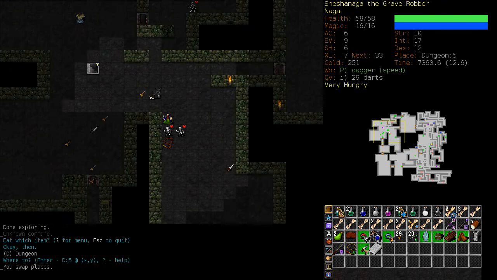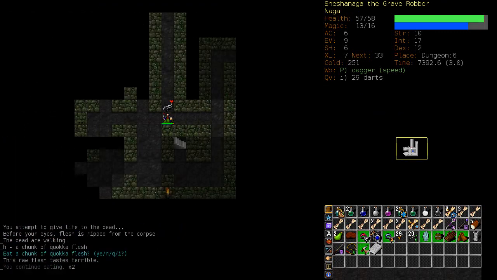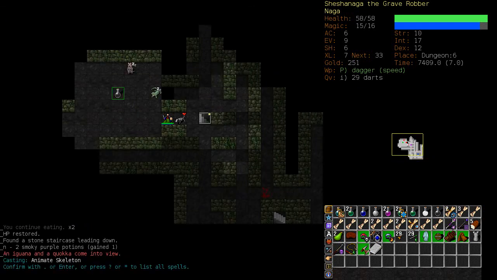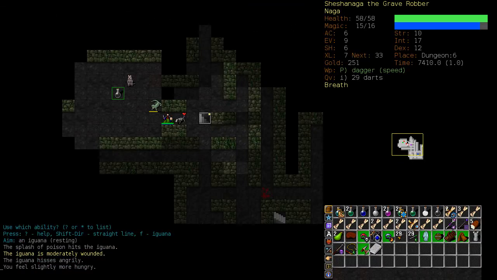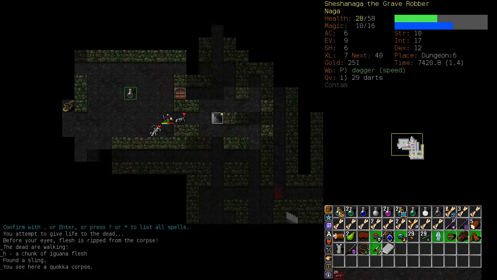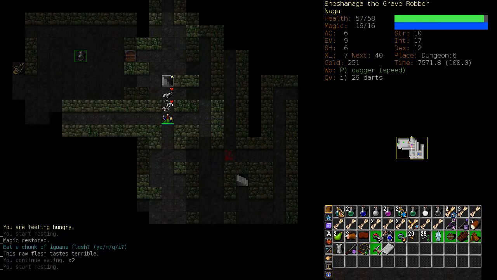Getting a bit hungry. You, come with me. Nom nom nom nom nom nom nom. Open with poison breath. And that's a lot of damage to take from a single iguana.